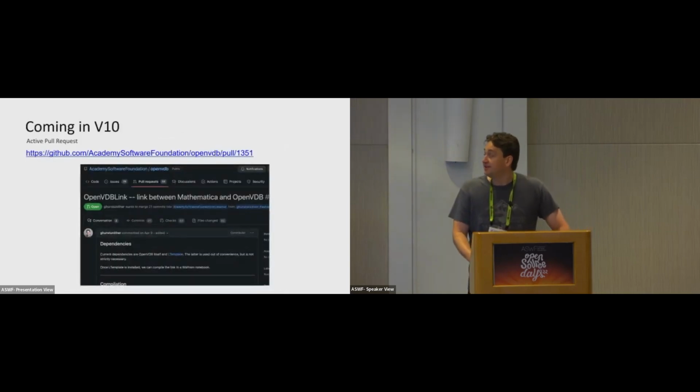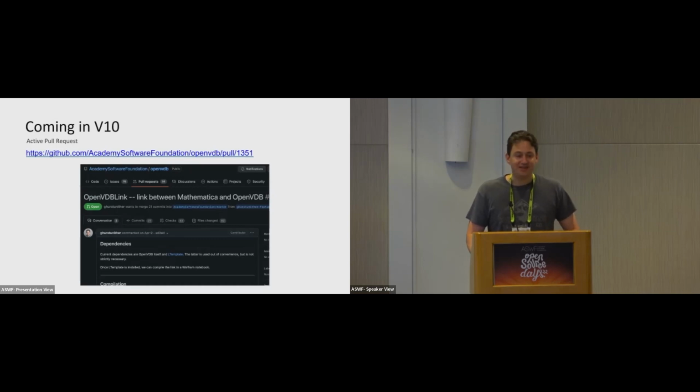And yeah, I'm really excited about this project. It has really streamlined my workflow, really sped things up. And the idea is to have it for 10. There is an active pull request up right now. Part of the challenge will be to integrate it with VDB's built-in testing framework itself.